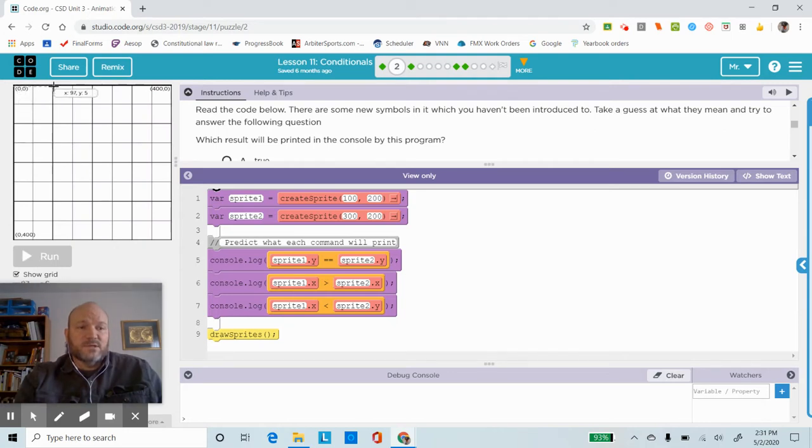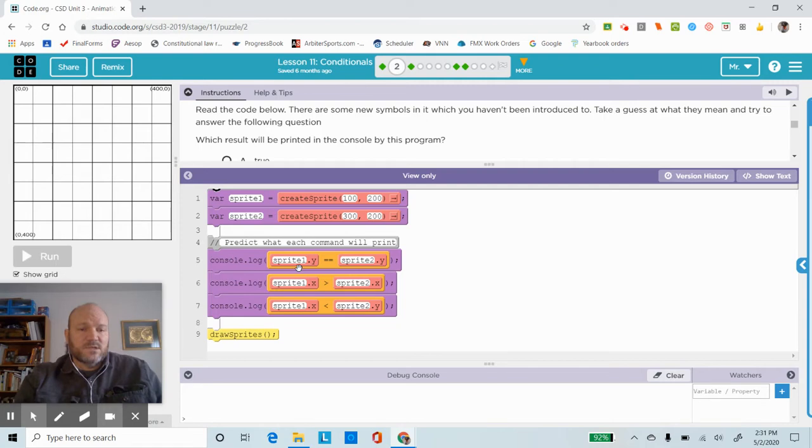Each of those squares is 50, so x is 100, y is 200 down, so it's going to draw it right at that intersection right there. And then sprite 2 is being created at 300, 200, which is going to be right over here. 300 over, down 200. So that's where sprite 2 is going to get drawn. And we're going to predict what each of these commands is going to print.